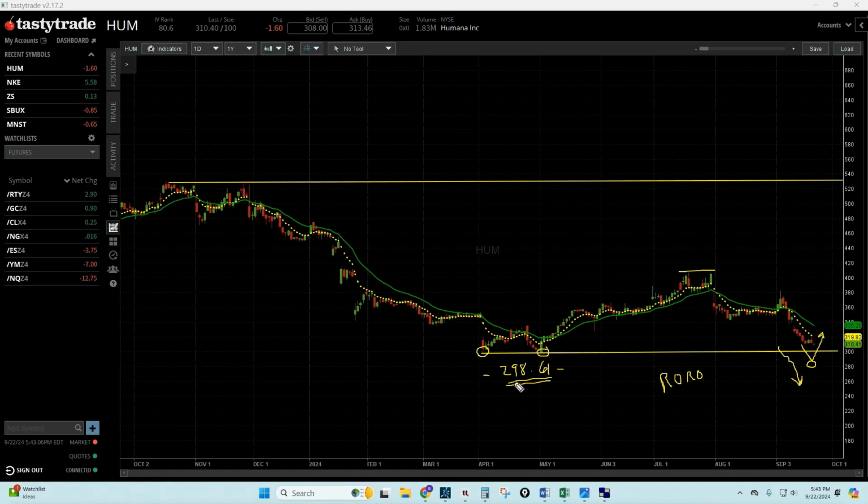Have the stock come down, take out that low, and then go back up. Again, if it takes out 298.61 and keeps going, then there's no trade. If it goes below and back up, it's a railroad trade because it's a right or right out trade. So if it does go below 298.61, whether that's 298 even, 297, it doesn't matter. Whatever that low is, once the stock goes back above that key level, that's a long, okay?